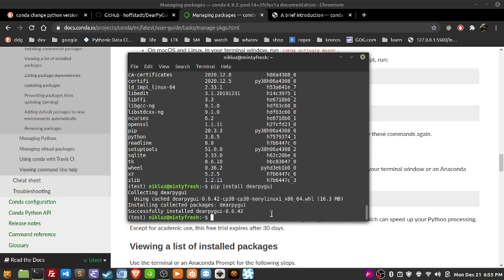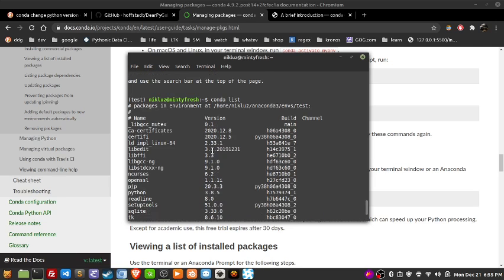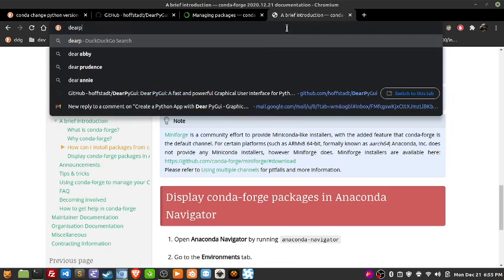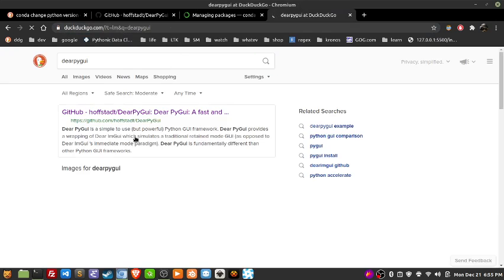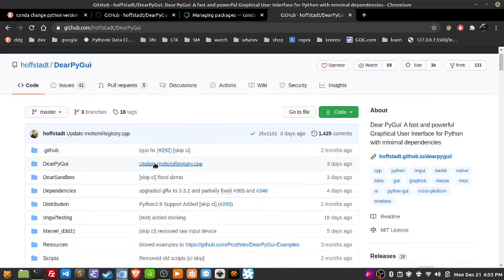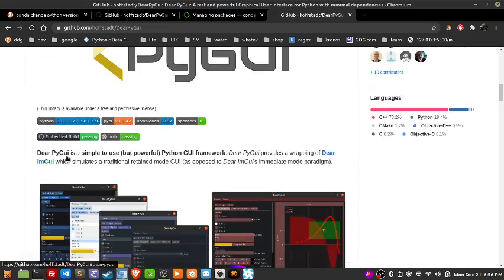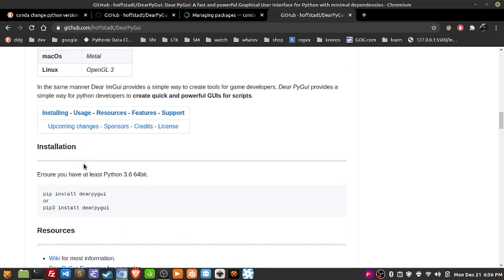You can go ahead and exit the video if you want, but I'm actually going to go ahead and try to use this test environment to make a quick little DearPyGui app. So let's just look up DearPyGui, and we'll just look at some examples real quick and just grab a pre-made template or something like that.